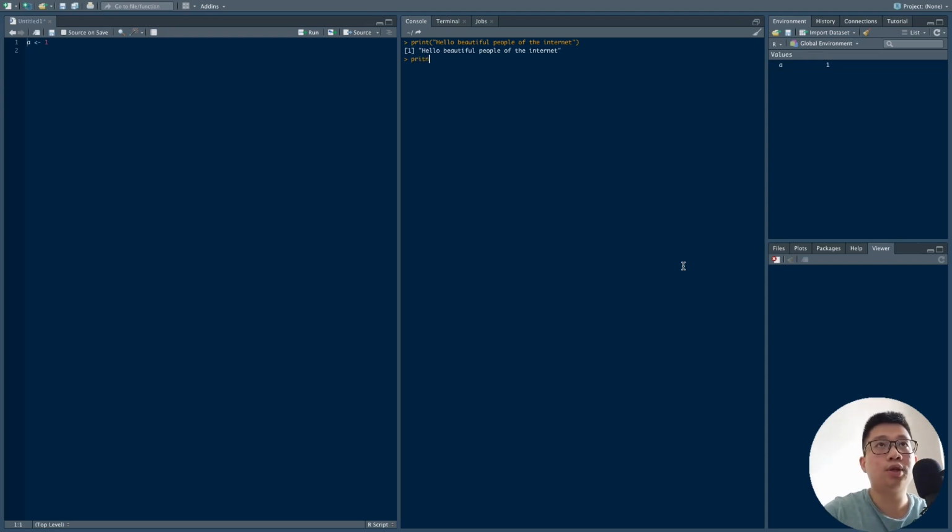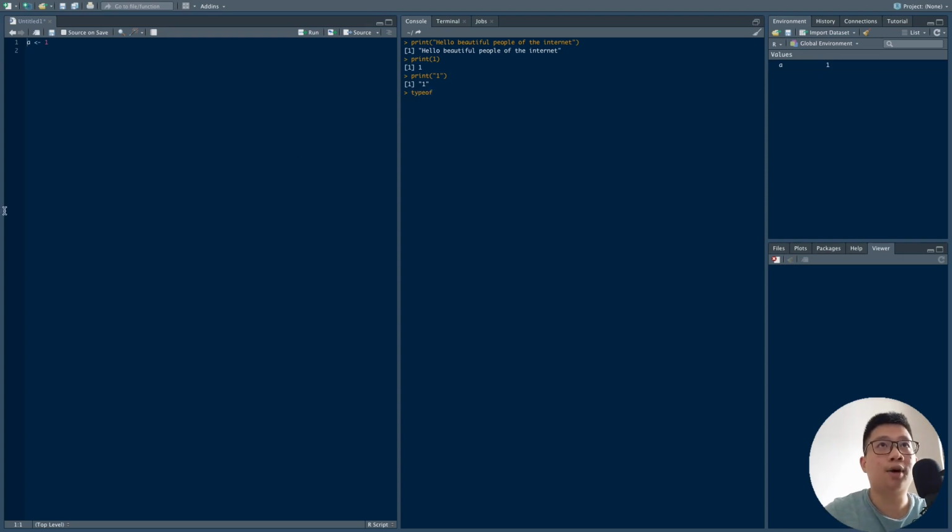So if you do a print of 1, it will actually show up as 1, so we don't have to put it in quotation marks. But notice when I put it in between the quotations, what we see here is completely different from what we see on top. What happened here is that when you put something in between quotation marks, it will be converted to a character. So let's say we do a type of.